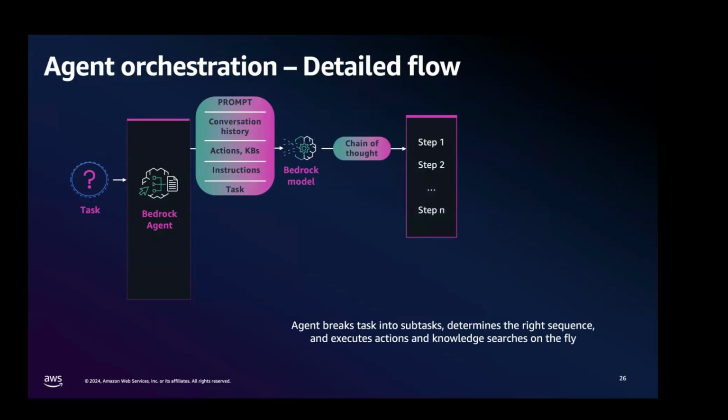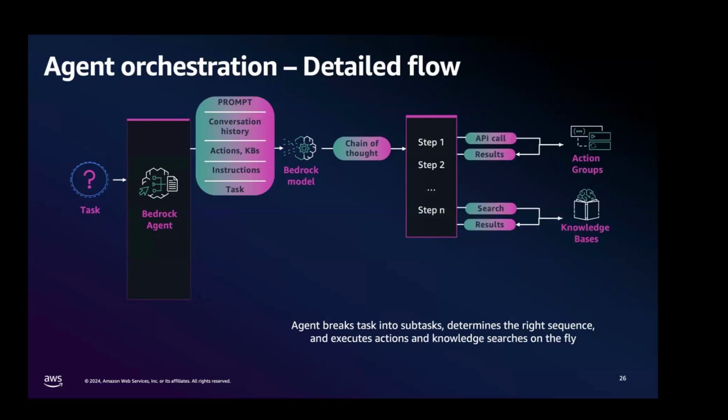These are the steps that I need to take. I need to look up the information in the HR knowledge base. If they have the ability to take time off, I need to make an API call to see what their current available time off is. And then if it's available, I need to make a call to the service to actually request the time off. So it formulates this chain of thought. It will then make the actions that are listed in that chain of thought, generating an initial result.